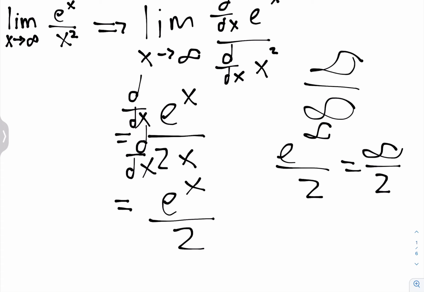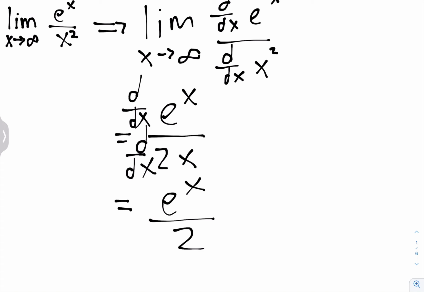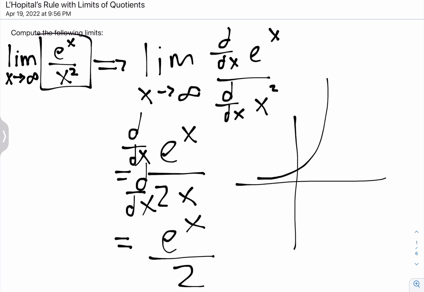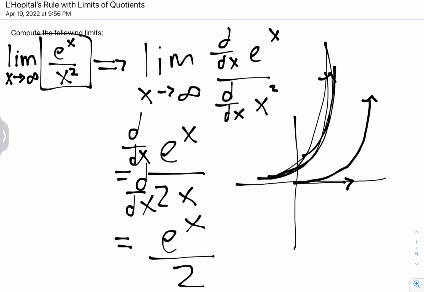Okay, another way you can think about it is if we were to just think of how these two functions work, e to the x gets super large super quickly as we move in the positive x direction. X squared still increases, but it increases at a slower rate. Okay, so as x goes to infinity, e to the x is going to dominate the two functions. It's going to increase an incredible amount as we increase our x values there.